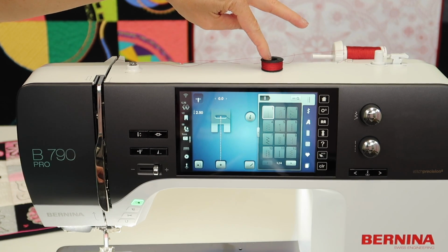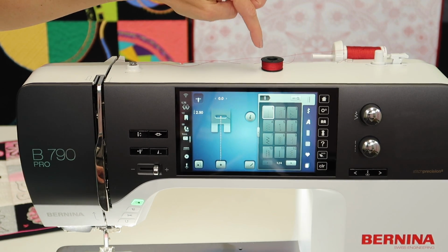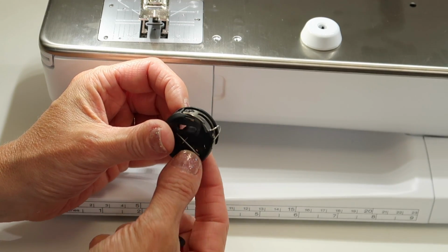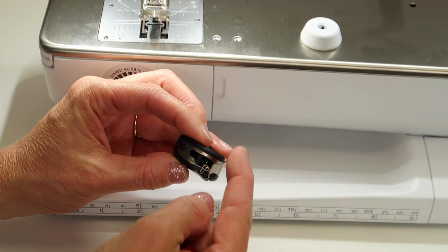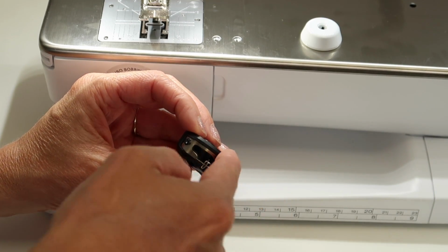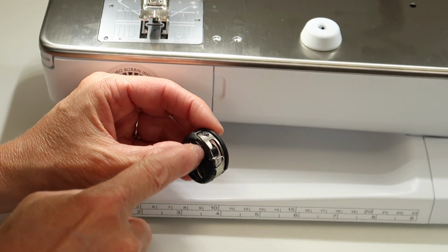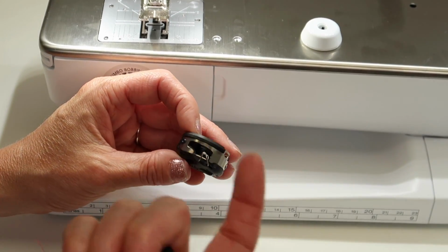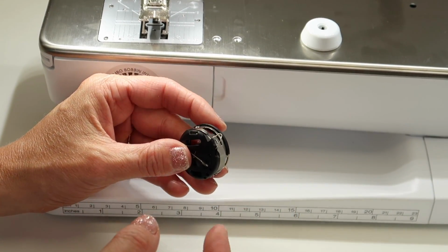And let's do the bobbin next. How to put this in the bobbin case. As you look at your bobbin case, you will find that there are some places that the thread needs to go between and in and click under. And if the thread is not in there, it's just not going to give you a balanced looking stitch.